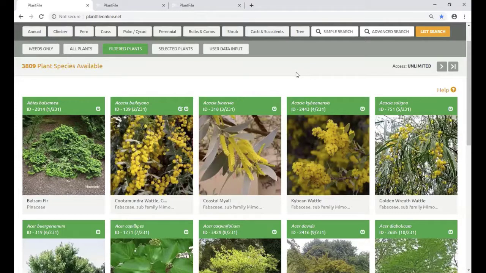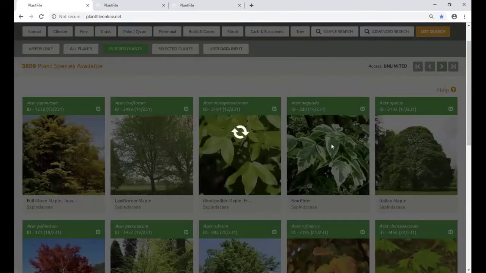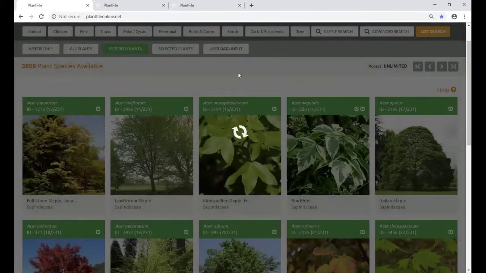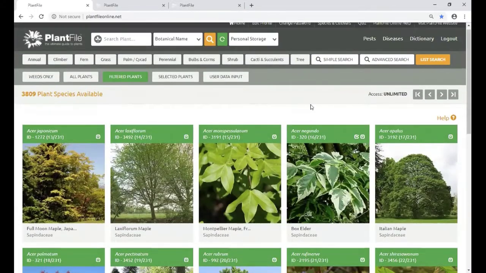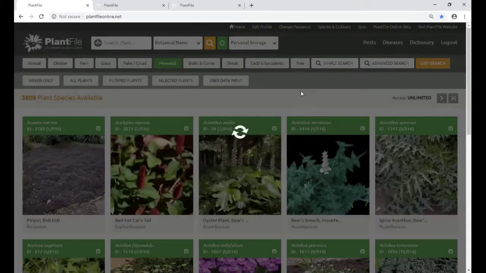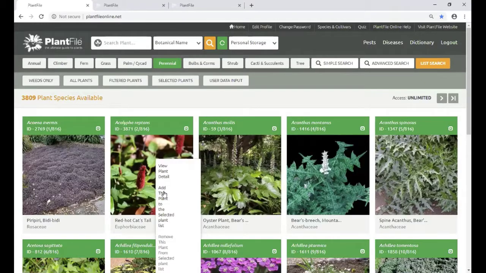If you have an Apple Mac computer and you don't have a right click, you just come down and click on that, and it'll also give you the option to add it to the selected list. You can select plants from anywhere in the database. So as you go through your little list of plants here, you might say, oh yes, I'd like to have this one, add this to the selected list. Or maybe you felt that you need a perennial, you can go back into another part of the place and just say, oh yes, I'll add this to the selected list.